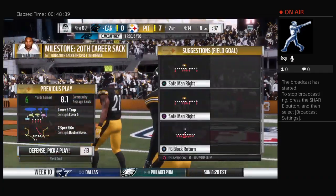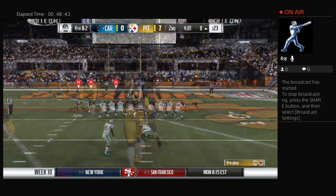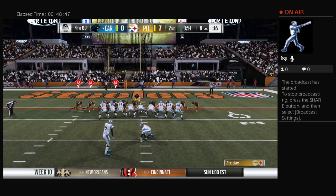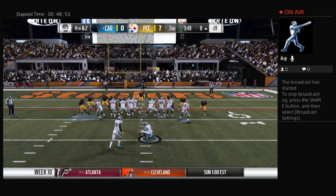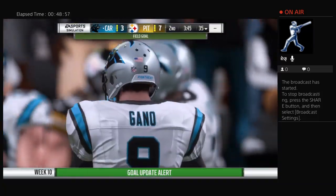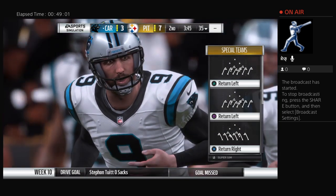So many times you hear today's NFL described as a space game. Get your best players into space with the football in their hands. That's why sometimes you just swing it out to your runner, get him out in the flat, and let him have a chance to make people miss in open field. And Gano's kick is right through. And they are on the board, but still trailing. It's 7-3.